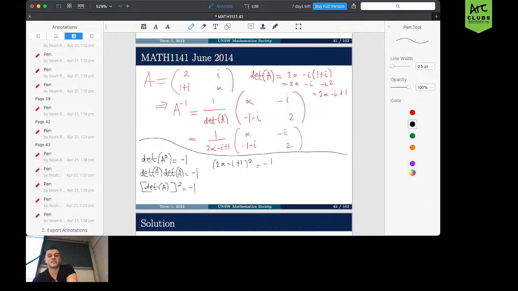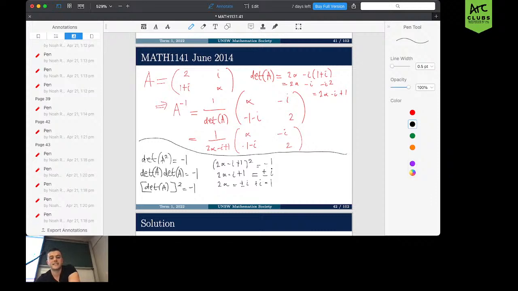So square rooting both sides, we get 2 alpha minus I plus 1 is equal to, well, whenever you're square rooting, you have a plus or minus case. Square root of -1. Square root of -1. Anyone? I. Good. So that's just really going to be plus or minus I. Okay. So what we can say is just rearranging from here on in. So 2 alpha is equal to plus or minus I plus I minus 1, right? Take the I, no, minus 1, yep.